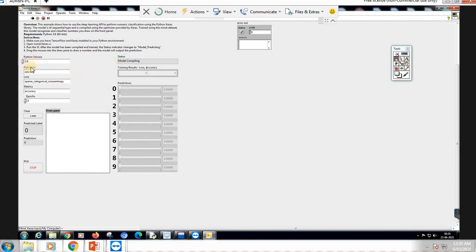It says it is a Python version, optimizer is Adam, cross entropy is used, accuracy is used, and epochs is mentioned here. It says module compiling, and after some time it will go into the training mode. Right now it has come into the training mode, and after training mode it will come into the prediction mode.